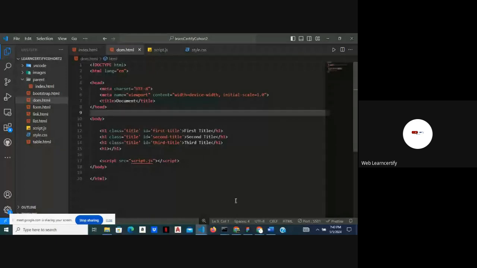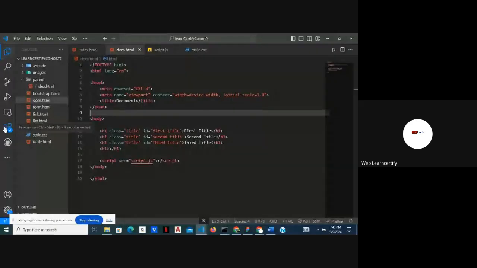If you don't have Live Server, what Live Server does for us, like I said before, is that once you make any change to your HTML file, it immediately implements that change in your browser. So if you don't have Live Server, this is what you do. Inside your editor, which is your VS Code, you move over to this part that says extensions and you click on it.